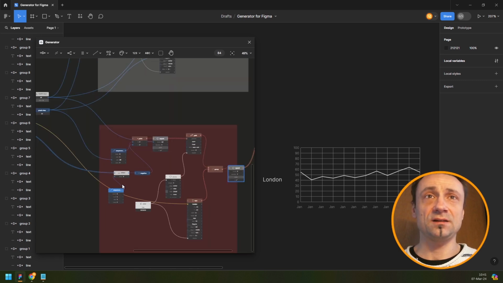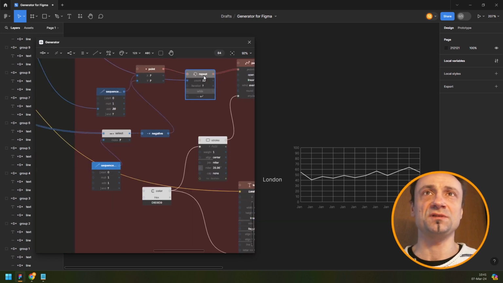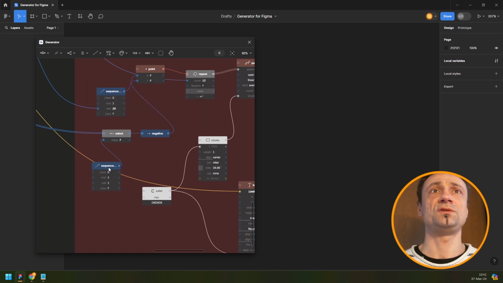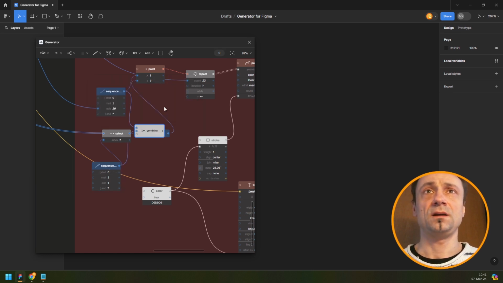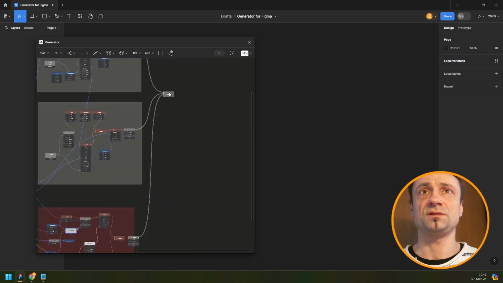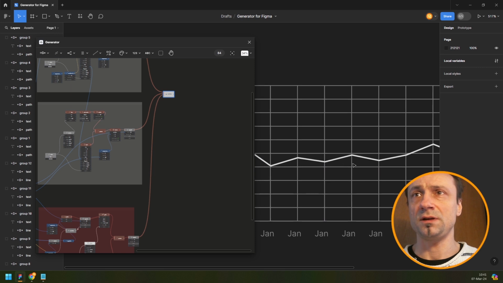It seems like, because we're using two sequences, one for the y value, one for the x value, both of those need to be looped onto the same repeat. So that's easy. We know how to do that. We select the two sequences, we combine them, holding Control to do it quickly and automatically. And then we just connect this into here. It seems like I have double-clicked the background again, so this isn't showing, so I'll just double-click it. So now it's correct.